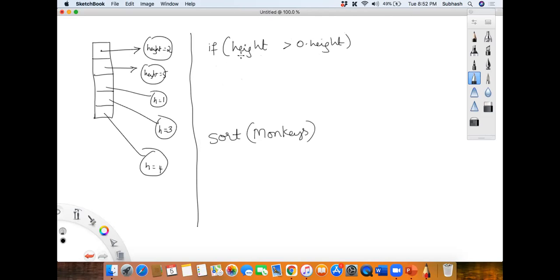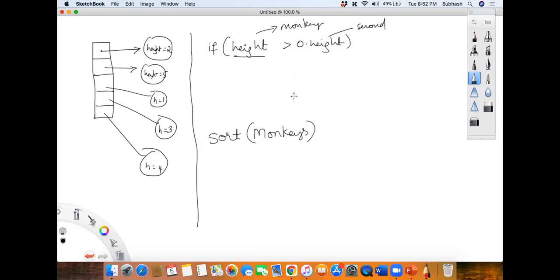Listen to me. This height refers to the first monkey. The sort method will take the first two monkeys, that is monkey 2, monkey 5, and then it'll start comparing. When it is comparing, this belongs to the first monkey and this belongs to the second monkey. Out of this, it will find which is greater, and then it will go to the second one and third one. Then this will become the second one, this will become the third one. Is that okay, guys?